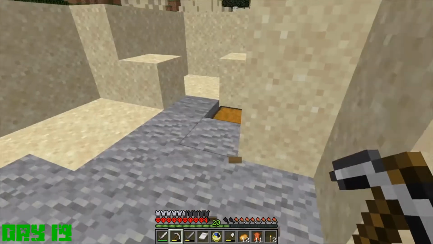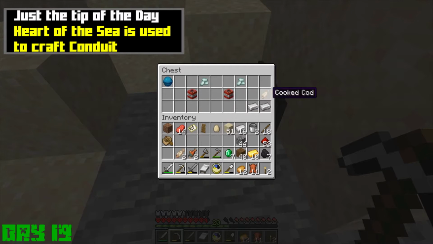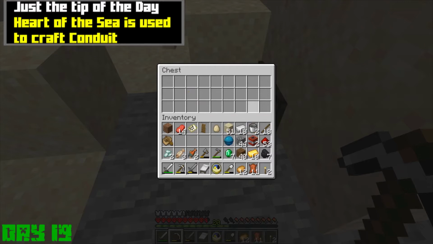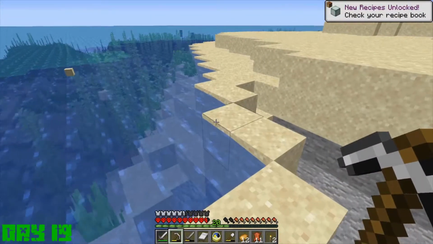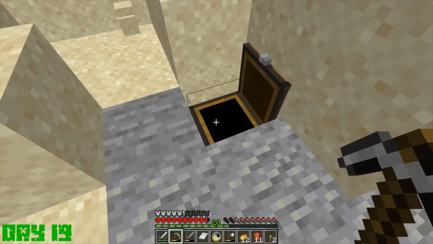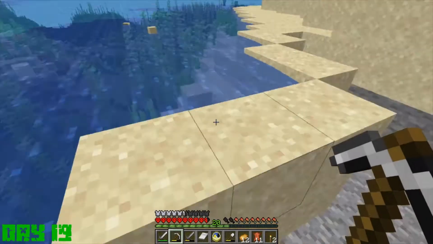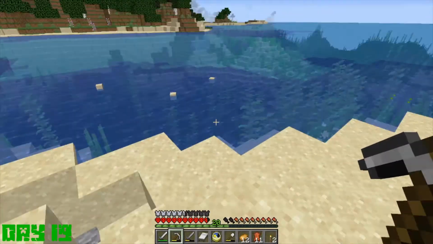Gotta take my bed back with me, and decent loot here. Seven emeralds, not too shabby. And I'm sure that all these chests have a heart of the sea in them, which is used to make that conduit, which is used to make like a beacon type structure for underwater that gives you buffs. But I don't plan on making that anytime soon, but you know, I have one. And we went on a little treasure hunt, so that was cool.